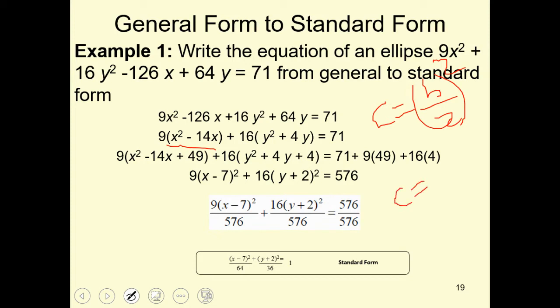Ang atong solve si C, C is equal to B man ni kini A. So C na to is equal to (14 over 2) squared. So that is equal to 49. So makita na nato si C. Ngano atong completing the square? Para makagawas tayo nga ni makahimo taging anig porma.